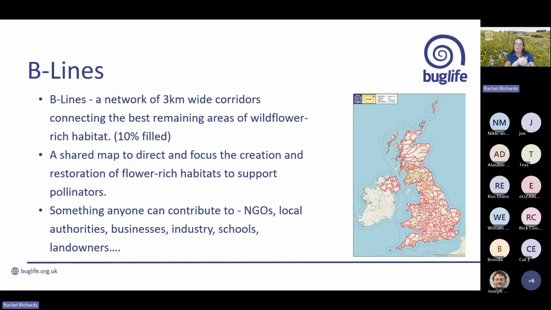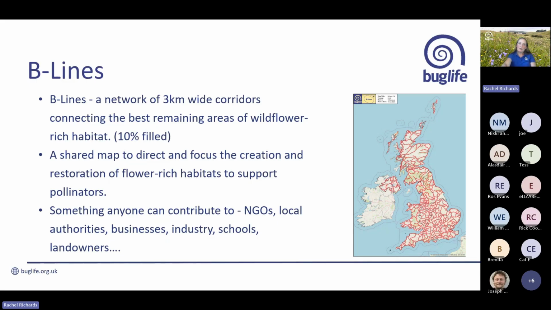So this map is an interactive map that anyone can go onto. So you can add your species-rich pasture meadows on there. You can add species-rich hedgerows. Really any habitat that you're trying to manage well for pollinators. Orchards are great, wetlands, but habitats where you are trying to keep these flower-rich and you're thinking about pollinators in the way that you're managing the habitat.